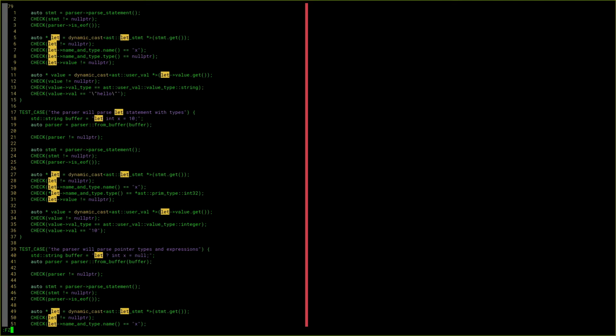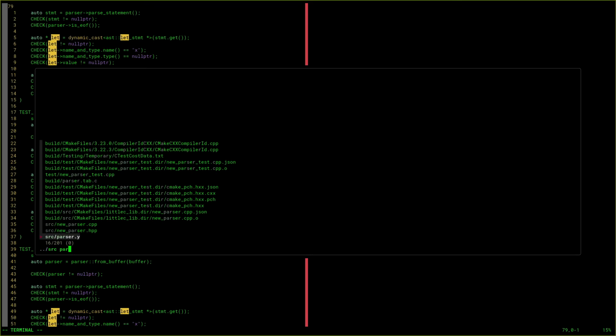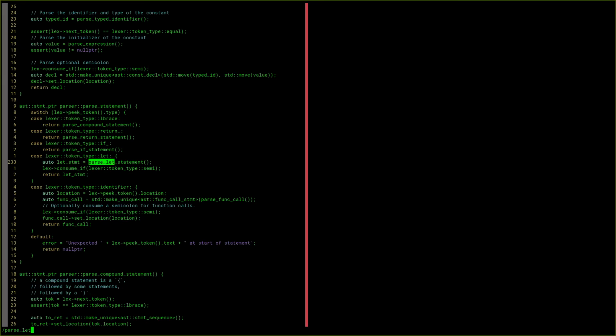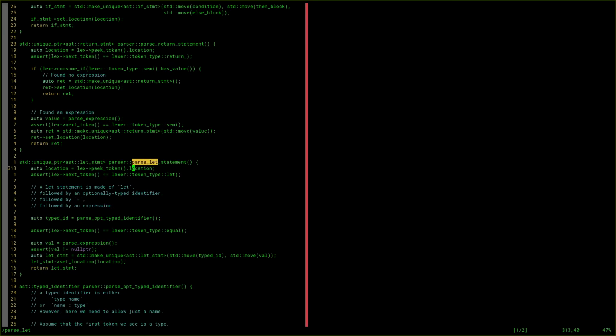But let's see if we can change something in the parser. So, source parser, let's parse let statement. Consume if semicolon. I think it would be better just to consume the semicolon. So we go here. We then say that if it has an equal sign, we parse an expression. We make the let, we set the location of the let.